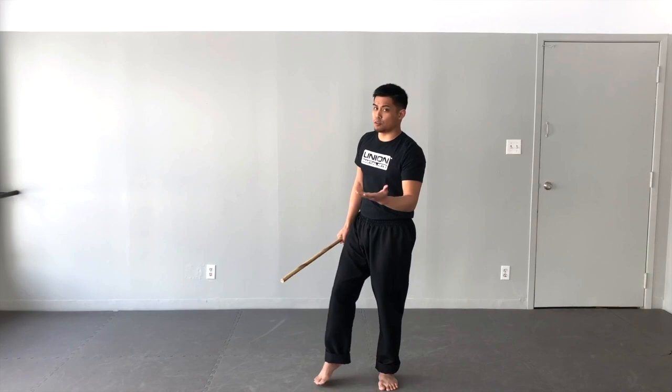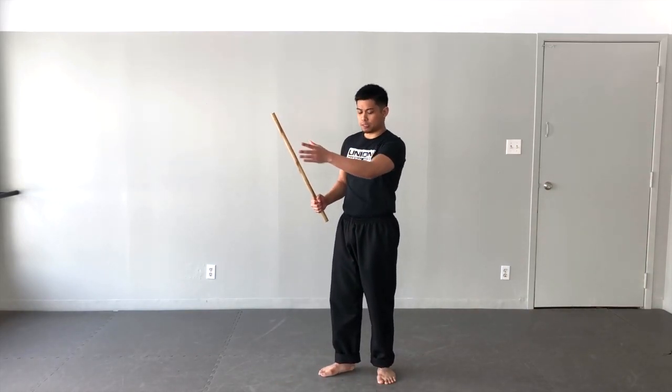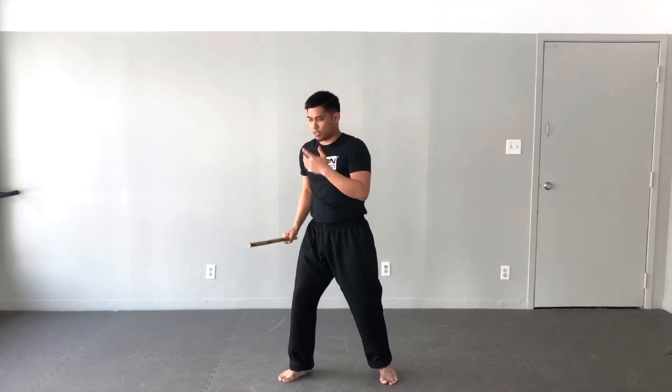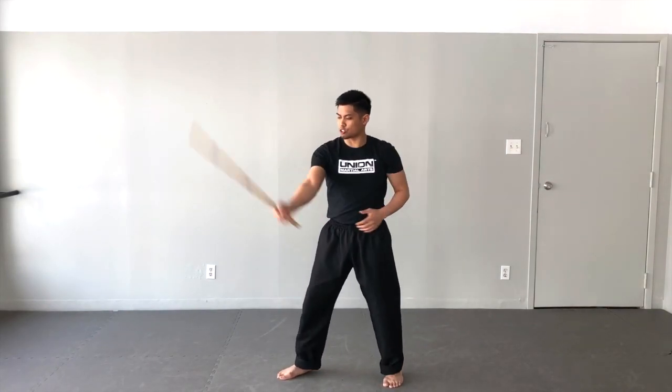Medium range, as most of you know, is kind of like the natural. So ways that we can outline that with our own body and not necessarily looking at a specific target. My arm is going to be what we call a natural extension. It's not fully extended where I'm at the point that is getting kind of uncomfortable and I'm jeopardizing my fundamental motion of open and close, but it's fairly extended and I'm able to swing the stick naturally. Now I can start driving with my shoulders and hips again, okay, because I don't need to compensate distance anymore. I'm within what we call like my own bubble, and I'm striking, striking, striking.